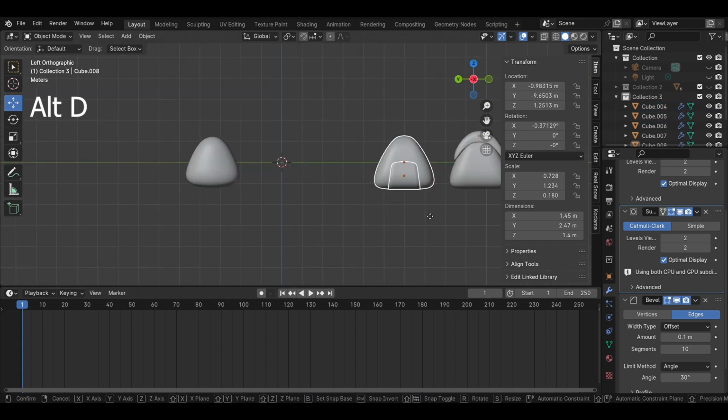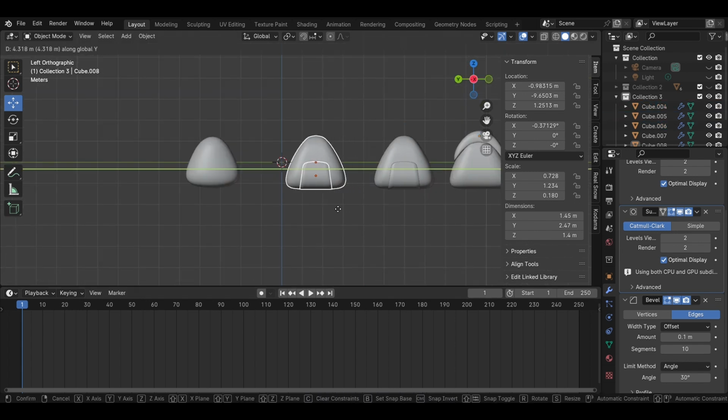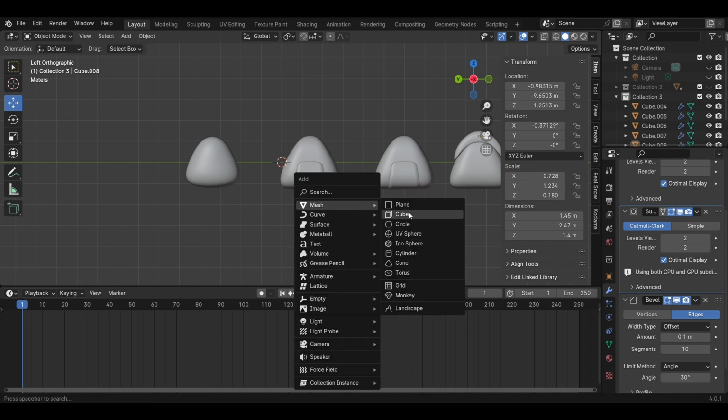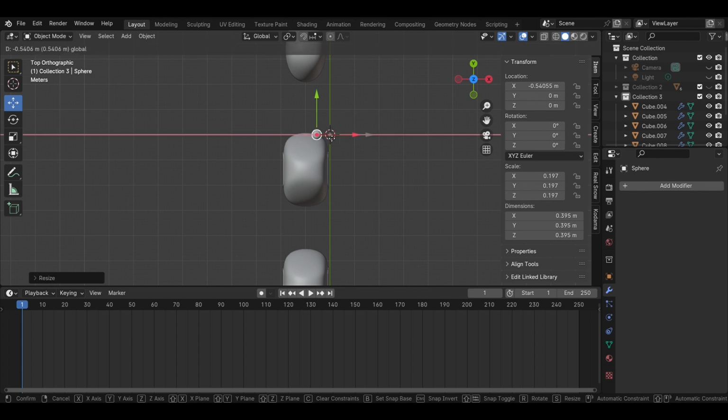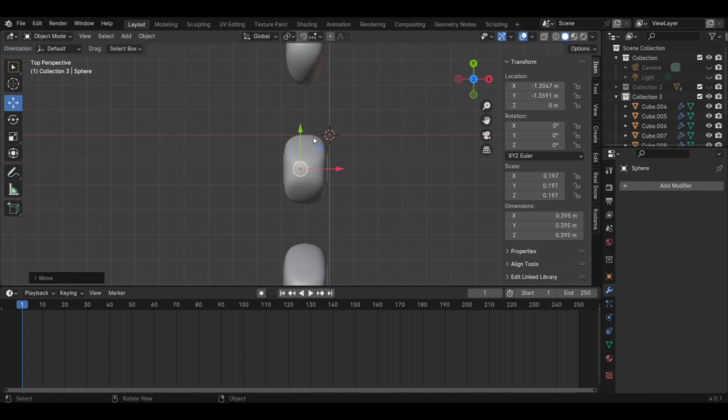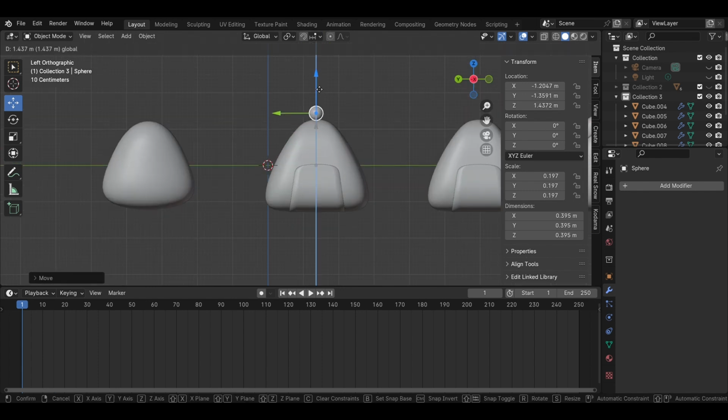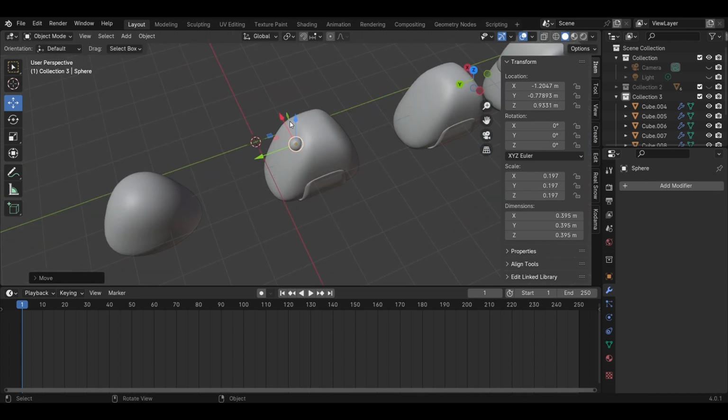Press Alt D to copy the onigiri to create a new type of onigiri. Shift A to add the UV sphere model to create fish eggs. Arrange the fish eggs on top of the onigiri's rice.